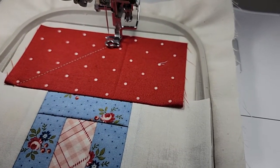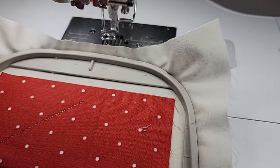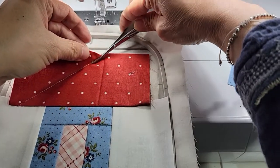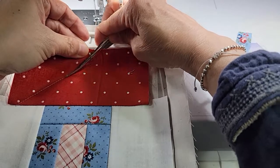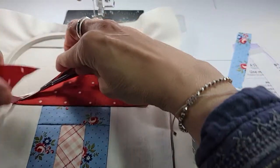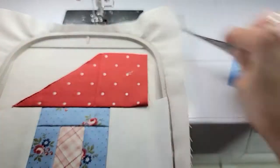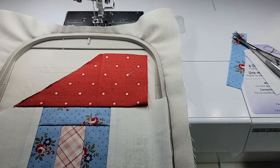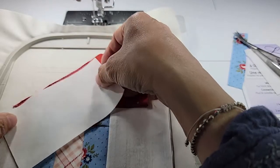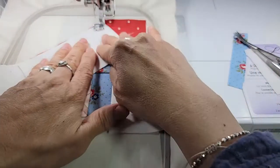And then you're going to place another one of your 2.5 by 4.5s. Pull that back. Let's go ahead and trim that, as though this line magically extends. I can trim that too. We're going to lay one of these down, center it, make sure it's right side down. Now it's going to do your quarter inch seam.